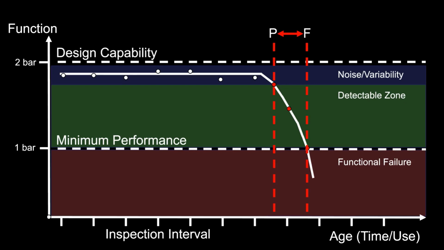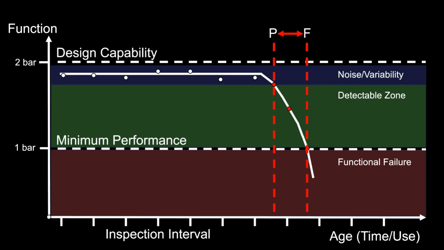So to perform predictive maintenance, we need two things: the ability to detect a potential failure and a long enough interval between detection and the functional failure. Such predictive maintenance requires two maintenance tasks: an inspection task to perform and record the measurement, and a corrective action task to replace or restore the asset before it degrades to functional failure.